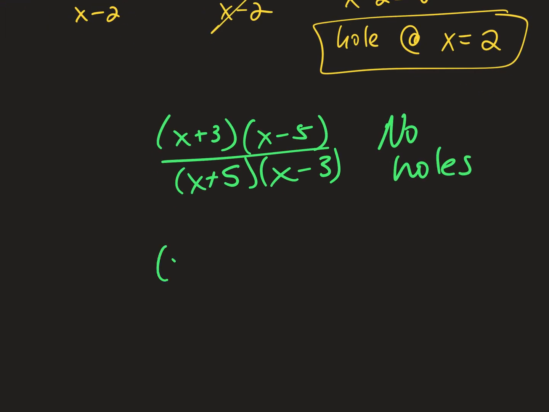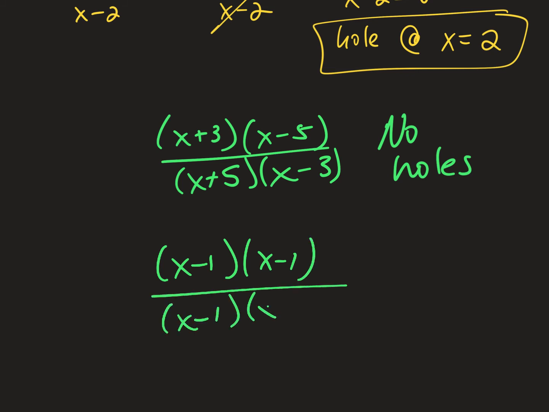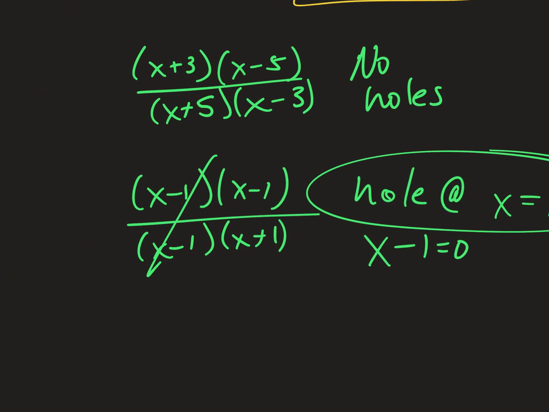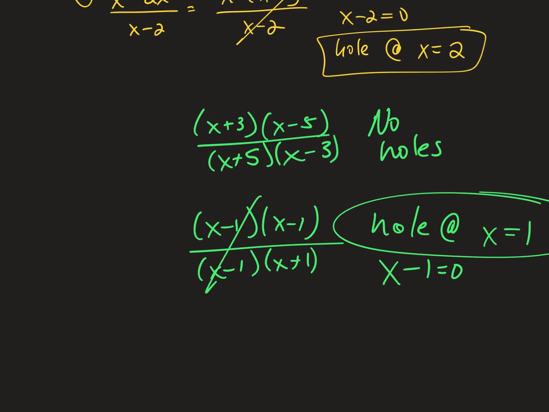What about if you had like x minus 1 over x minus 1, x plus 1? Do you have a factor on top and the bottom that's exactly the same? Yes. So you'd have a hole at what? X equals 1. Both of the x minus 1s don't cancel out. It's got to be 1 on top that's exactly the same as the one on the bottom. X doesn't equal negative 1 either? Whatever they have in common, that's okay. Whatever they have in common, cross out, set equal to 0.